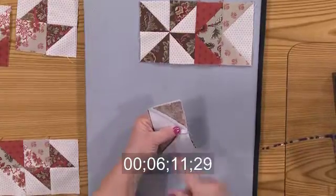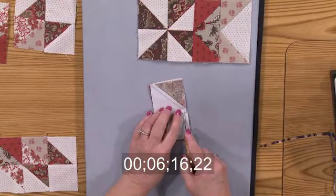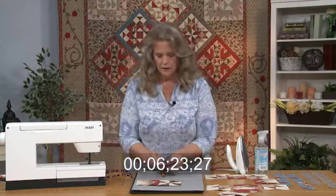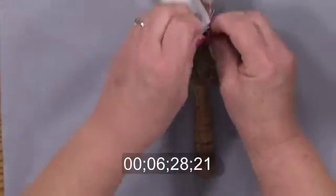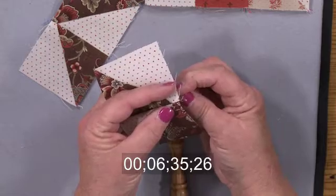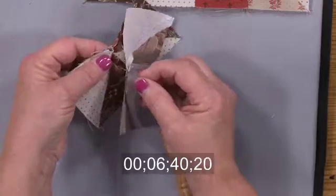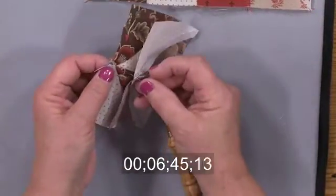And here, I'm going to be sewing across where those two meet. Okay, that's to get my point the way I want it. Now you can pin through there if you want. I don't usually, but I'll show you how. It's the same as before, where you're going to pin right there. You come in right where those little points are. Okay. There, like that. And I'll put it back down into this guy, whoops, in the same place, like this.